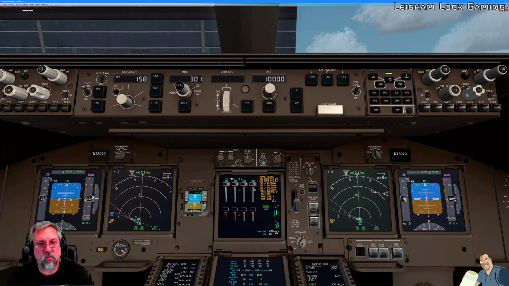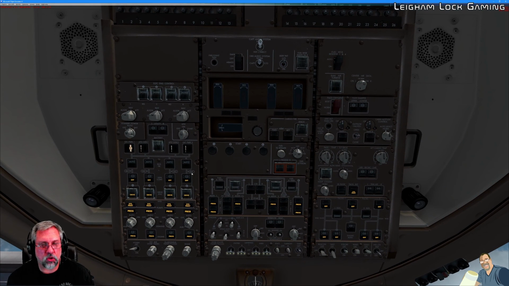Go back and look at the overhead console. Once the APU is fully initialized, the APU generator becomes available to us. So we can switch over to APU provided power and get off of the external power just by clicking APU generator 1. And we're going to go ahead and activate the second APU power as well.